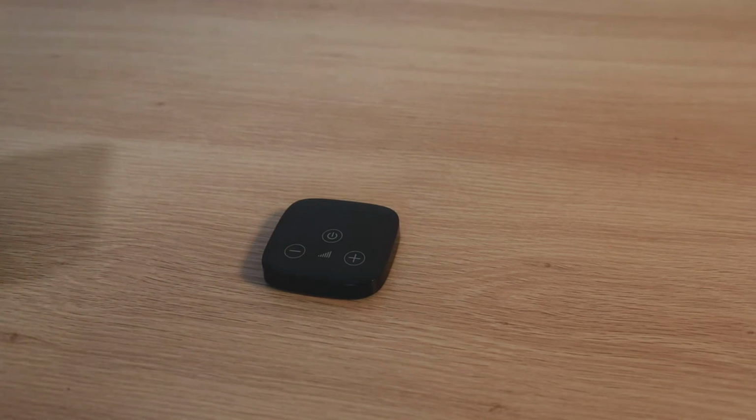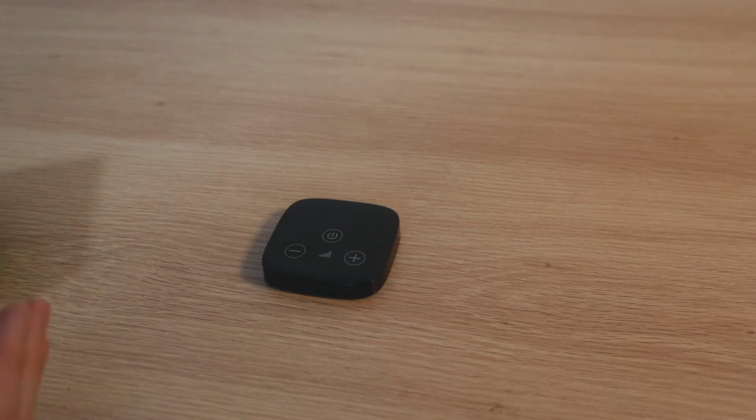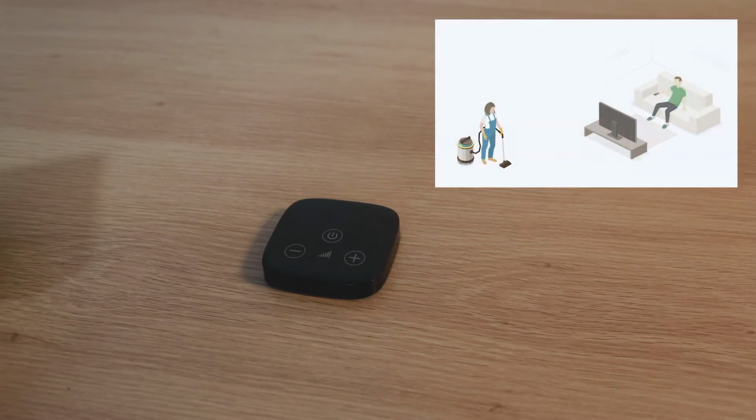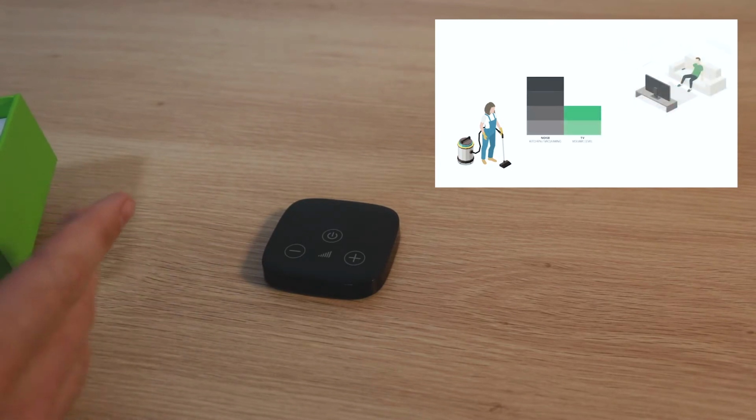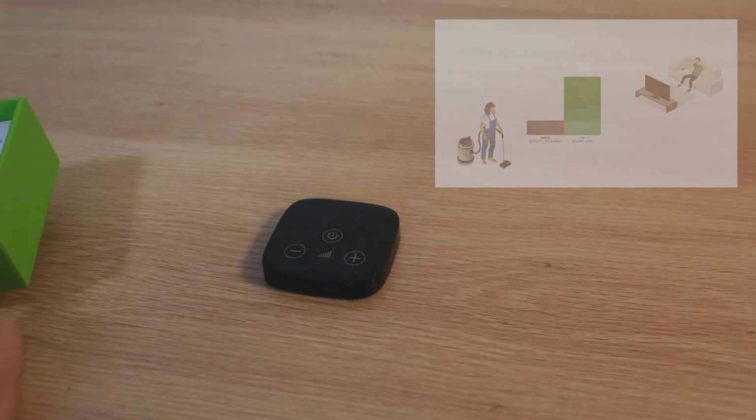When you connect this device to your smartphone, for instance, it also gives you the ability to have a balance adjustment on the app. This will be done in the clinic. Your connection with your smartphone to your hearing aids will be done by your audiologist at Ear Deals. But for your knowledge, you can balance the volume of the TV to the environmental sounds outside. For instance, say someone's in another room vacuuming and that's causing some interference with your viewing. What you can do then is balance more TV volume. Obviously, you can turn the volume up and down, but balance more TV coming through your hearing aids from the TV connector, rather than picking up some of that outside ambient noise.